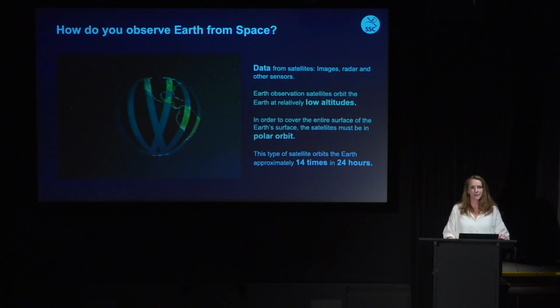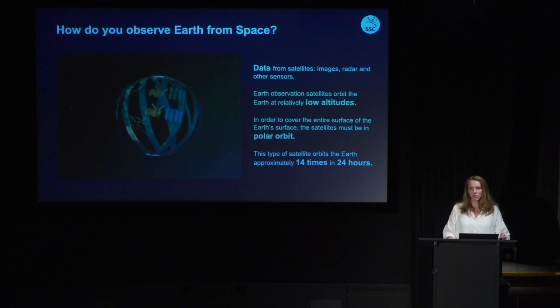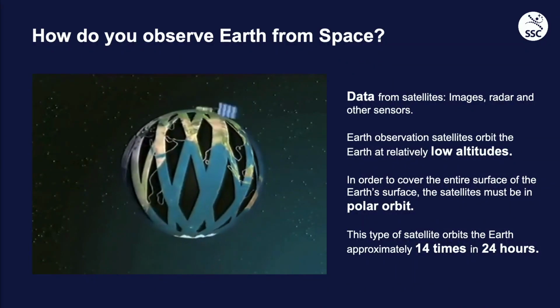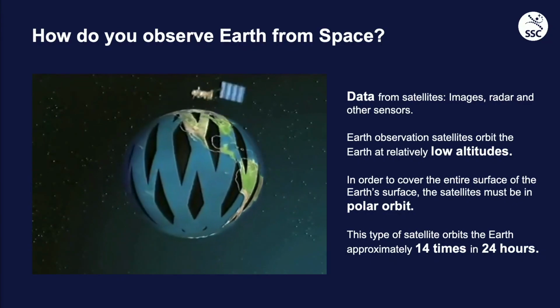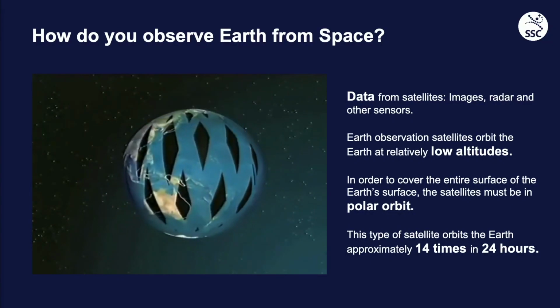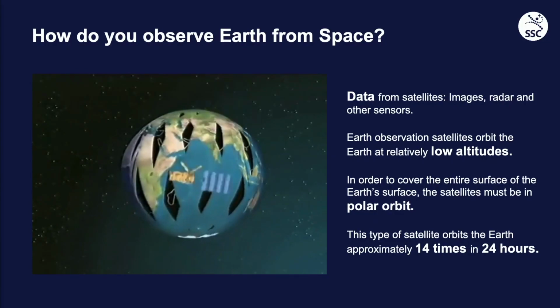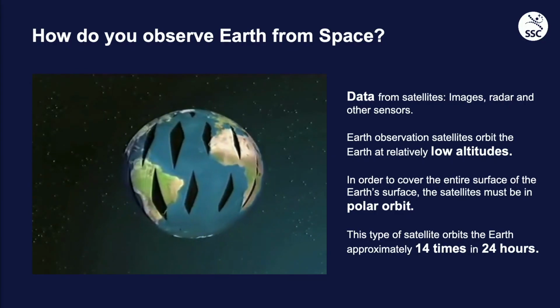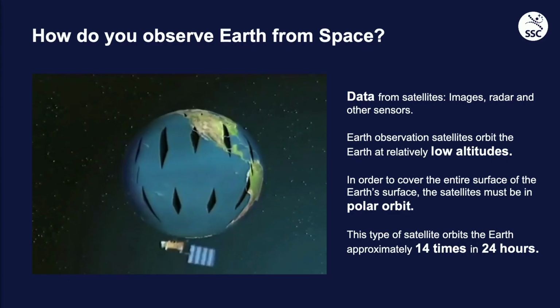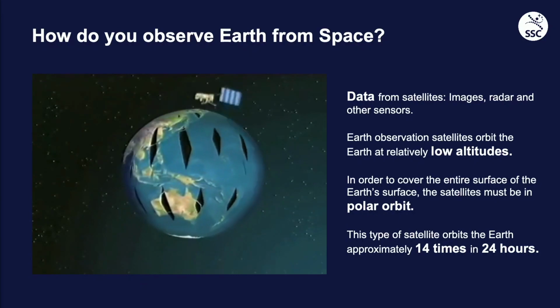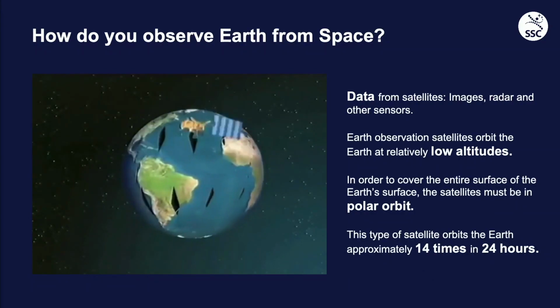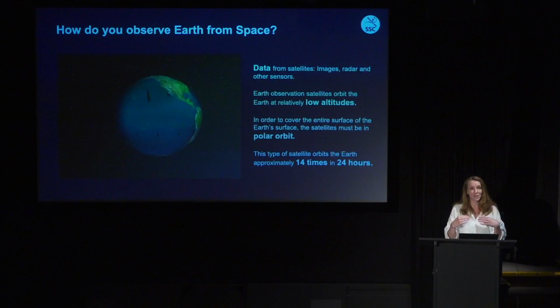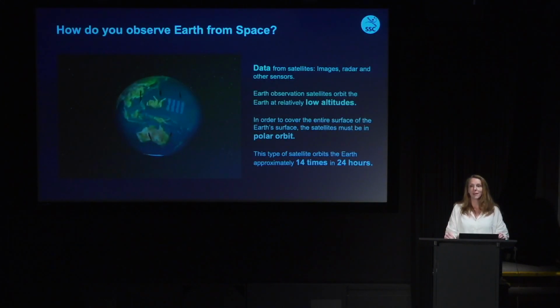So how do you actually observe Earth from space? Well, as I mentioned earlier, we send satellites up in orbit to orbit Earth. These satellites are actually platforms on which we put payloads or instruments of different kinds. When it comes to Earth observation, these instruments are sensors that will measure something and then send data back to us on Earth. And these sensors can be radar sensors, for example. It can be optical sensors. And with optical sensors, you can almost see like a real picture as we imagine them. So almost like a photograph.